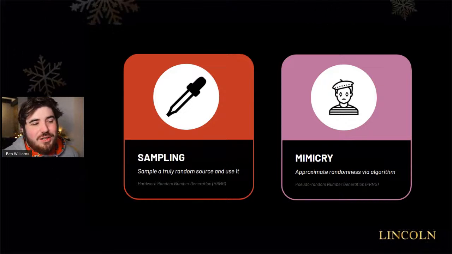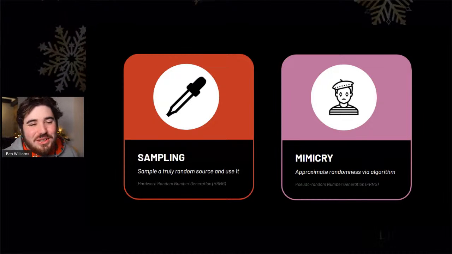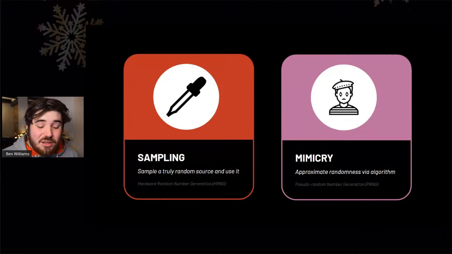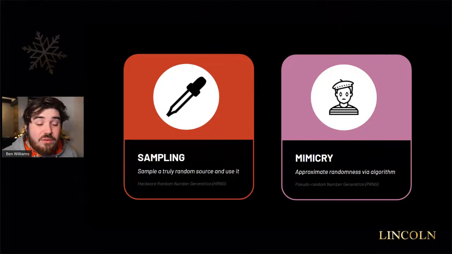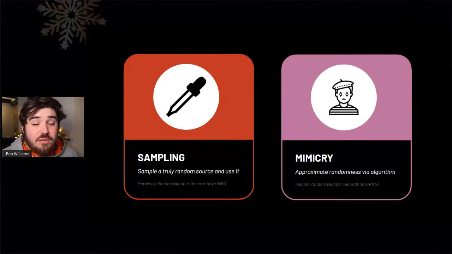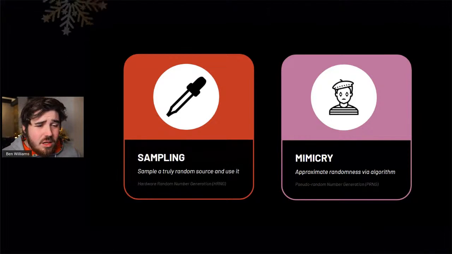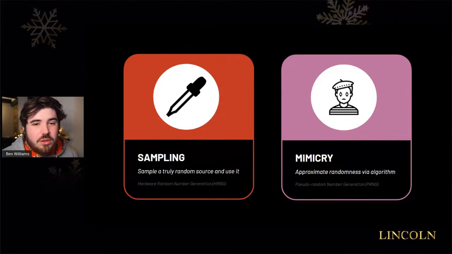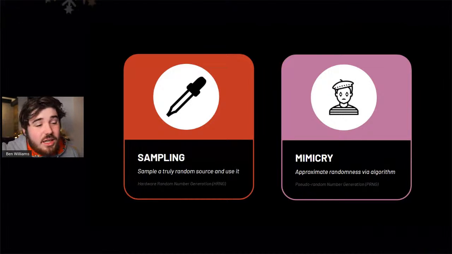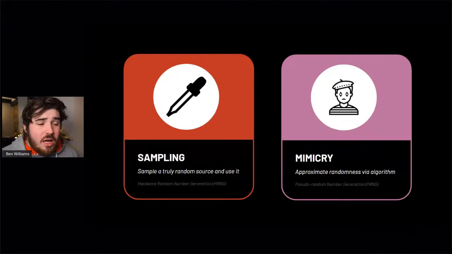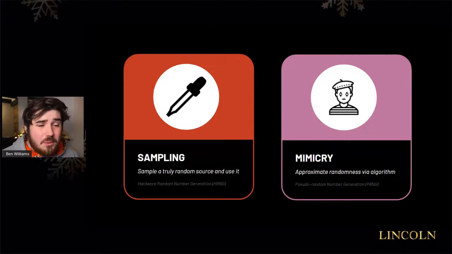Whether that's coin tosses. Obviously, you can't have a computer that samples coin tosses, but you could think of coin tosses as, if it lands as heads, it's 1, and if it lands as tails, it's 0. And if that's the case, you could build a number quite easily out of coin tosses. So you could think of that as a random source as well, but obviously it's impractical. And we'll get on to what we can sample.